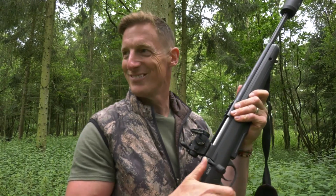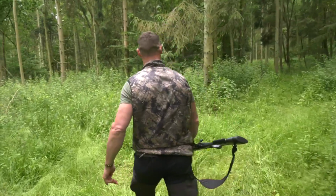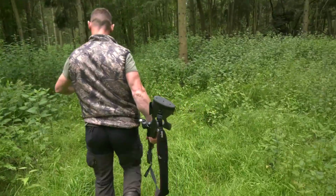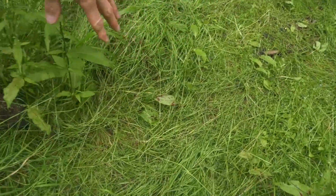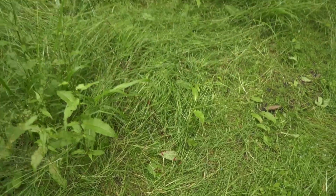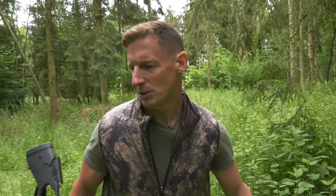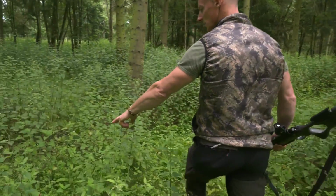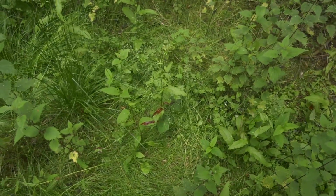Yeah. Let's go have a look. Look at that for a shot there, look. It might be perfect. It might actually be smack on. Did you think you missed with the first one? Yeah, I thought I missed with the first one, but I thought I'd just follow up anyway. Didn't look like I did miss with the first one, actually. No, I had it smack on with the first one, I think. But obviously it's charged up.